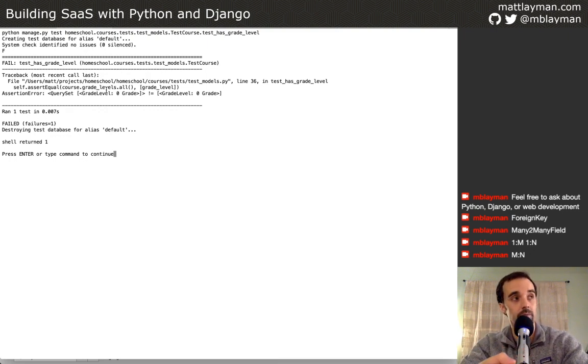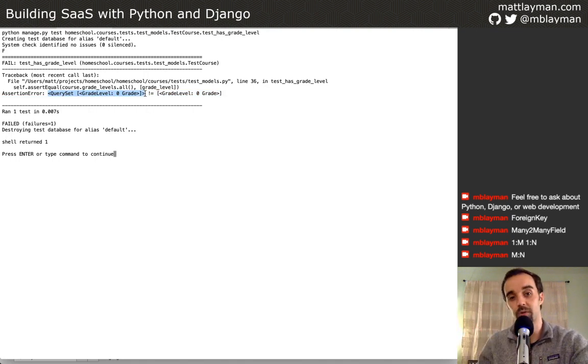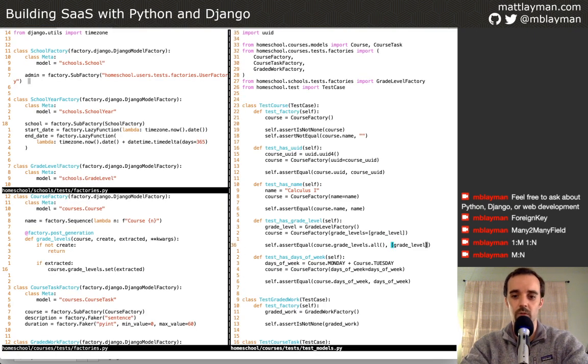It's actually a feature that was not always in Django. It used to be super confusing because in older versions of Django, the repr syntax, which is what this is, a repr, which stands for representation, you implement it by using a double underscore repr double underscore method. But what the repr used to be for query set was just this stuff right here. And if you notice, this part and this part look identical. So you get these super weird assertions where it would say a list, or what looked like a list, does not equal what looks like a list of the exact same thing. And you'd just be left scratching your head, like there's no way that's true. But it turned out that the type of this was actually a query set.